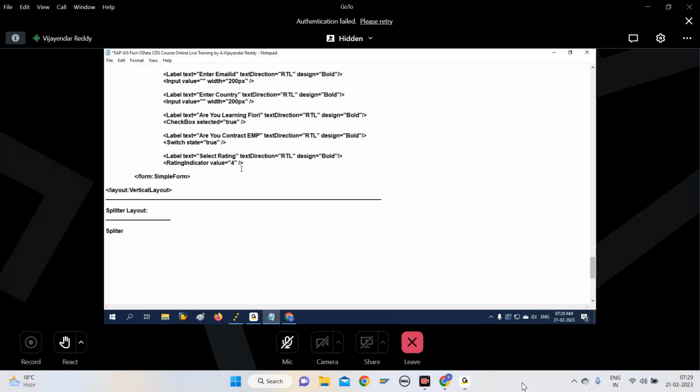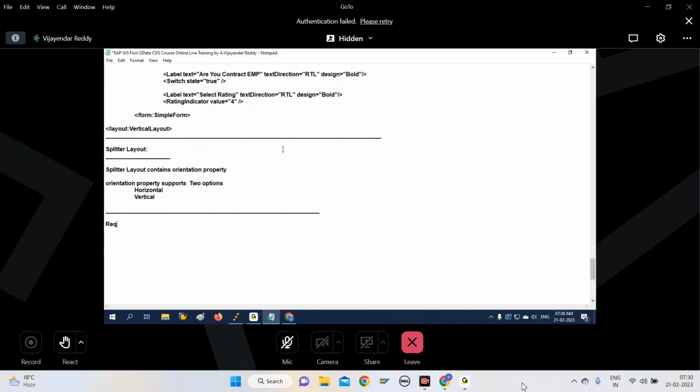Splitter layout contains an orientation property, and orientation supports two options: one is horizontal orientation, another is vertical orientation. If you want, you can use that.